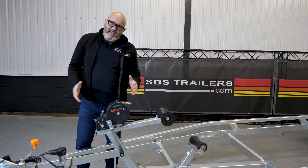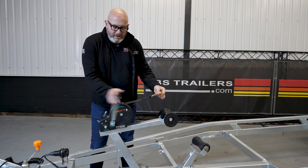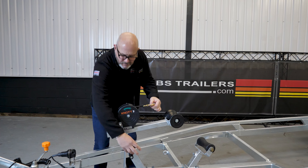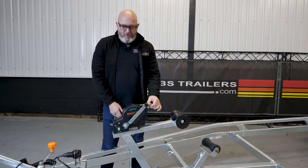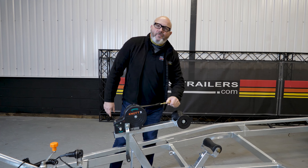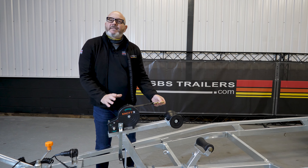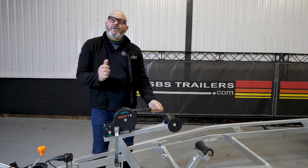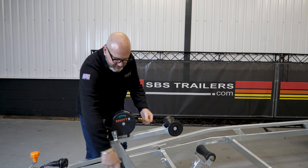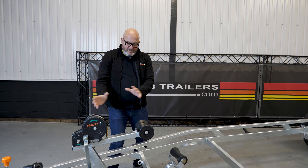It's a three-way, three-operational winch. The first one is freewheel in and out, you've then got ratchet in, and you've also got ratchet out. On a steep slipway that's a great safety feature in that you can, in a controlled manner, ratchet-winch the boat out — and of course bring it back in as well.